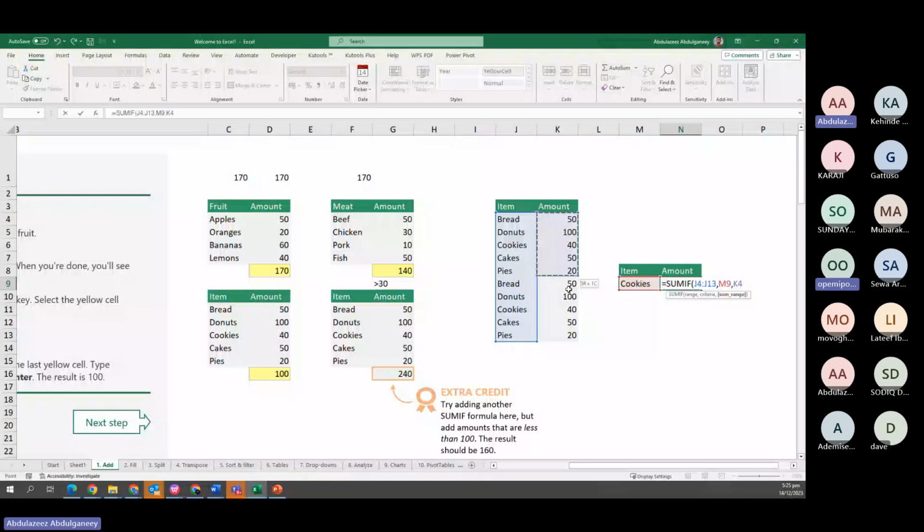So when you change your item to donuts, what do you have? You have 200.